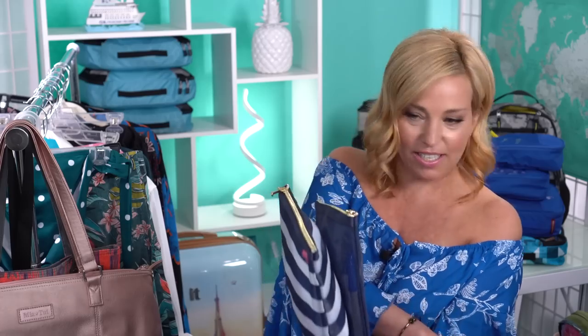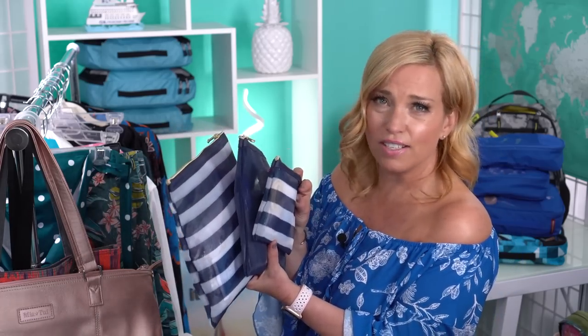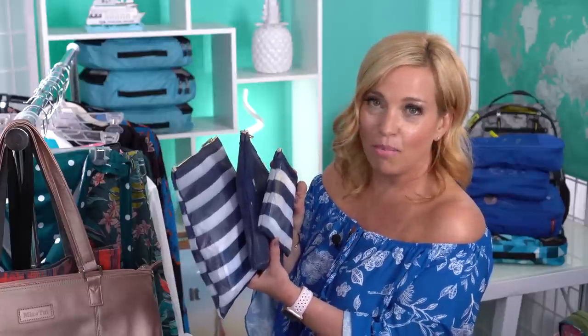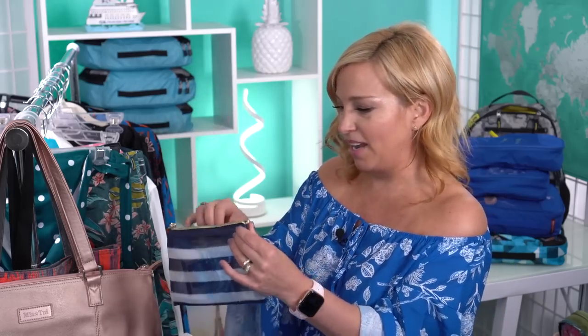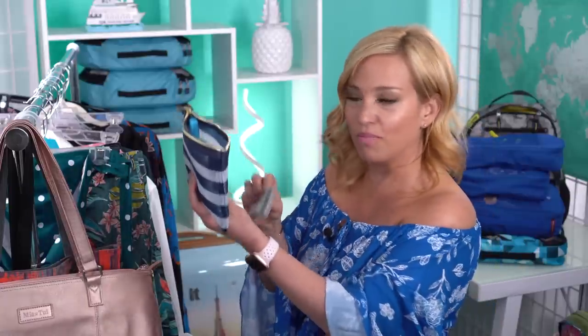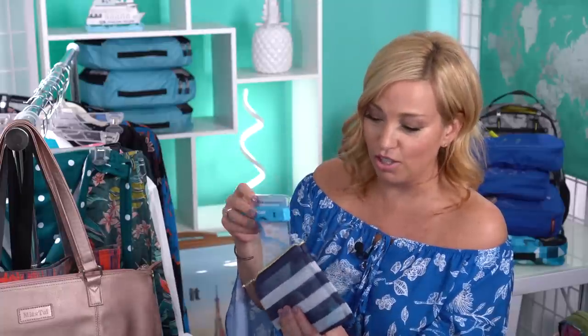Let's get into some stateroom essentials and accessories. I want to show you the mesh bags I'm packing — a really pretty set of three Isaac Mizrahi bags. These are hard to find, so if you see them in the travel section at TJ Maxx, Marshalls, or Ross, pick up a set. In the little mesh bag, I have some motion sickness C-bands that go on your wrist and use a pressure point. I also have a waterproof cell phone case — not necessarily for my phone, but to hold my medallion, cash, and credit cards when snorkeling. Plus a Cruise Tips TV magnet to clip paper.